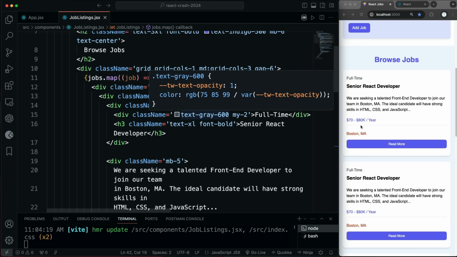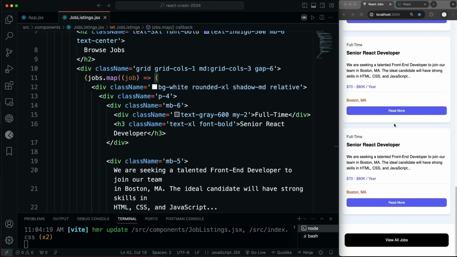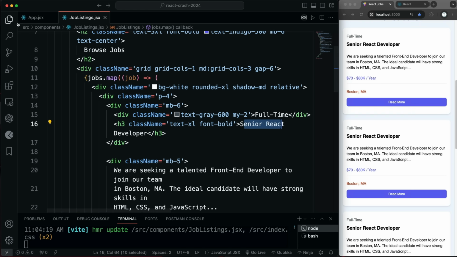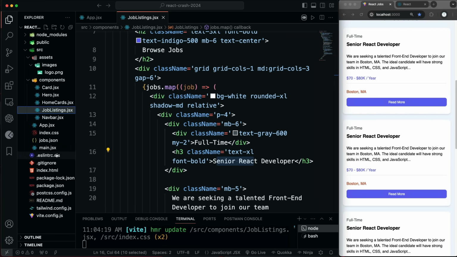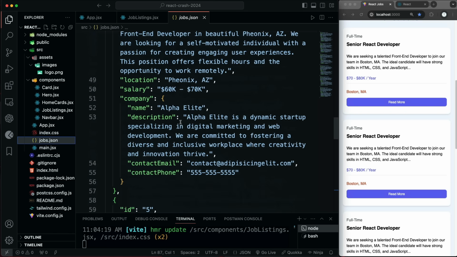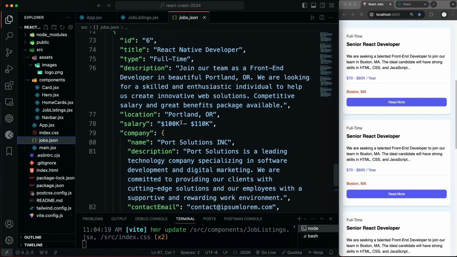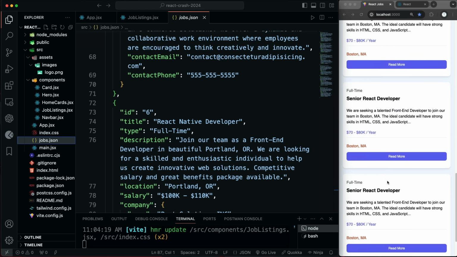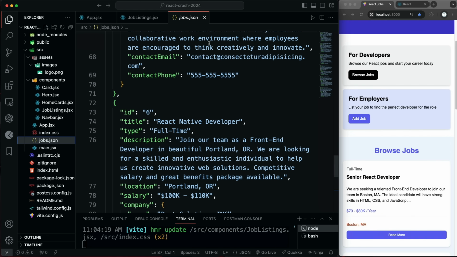Now, if I save this, you'll see it's going to show it a bunch of times. It's showing the same data because that data is hard-coded. But it's showing, what, 10? Because that's what I have in the JSON file. So if we look here, we have, oh no, it's 6. Yeah, ID 1 through 6. So it's showing me 6 boxes, but it's all the same data.